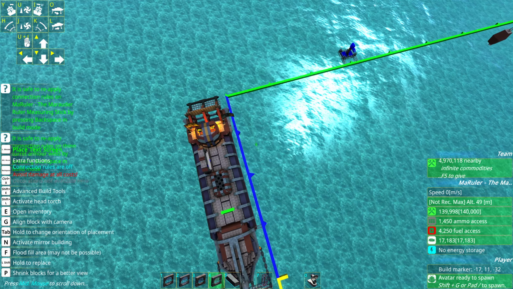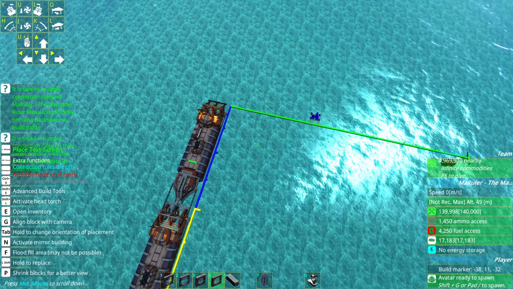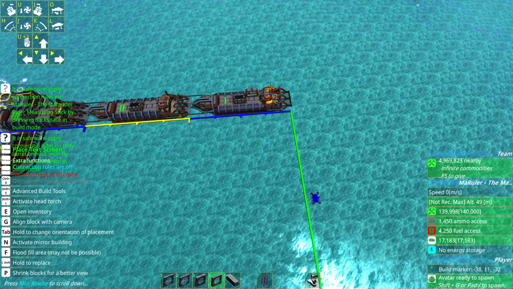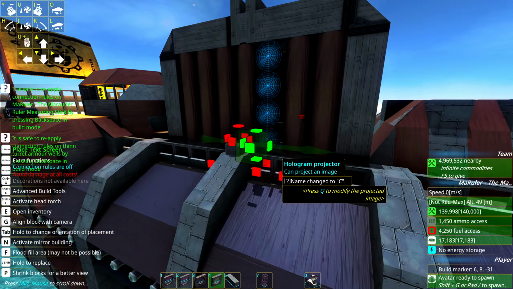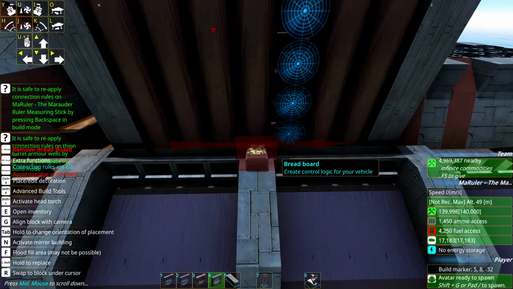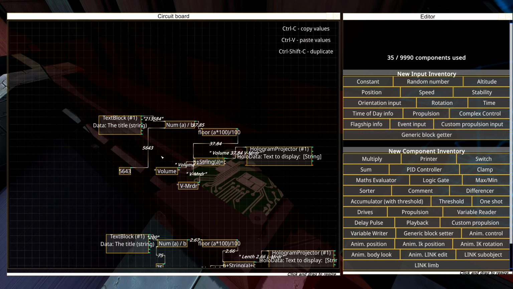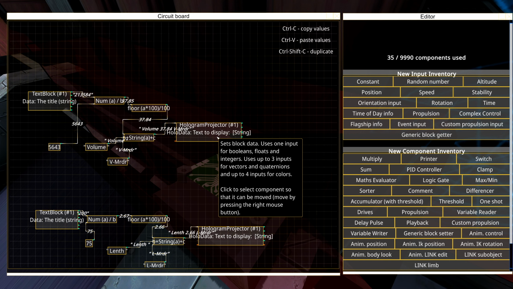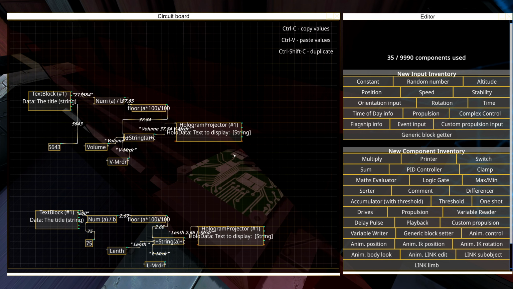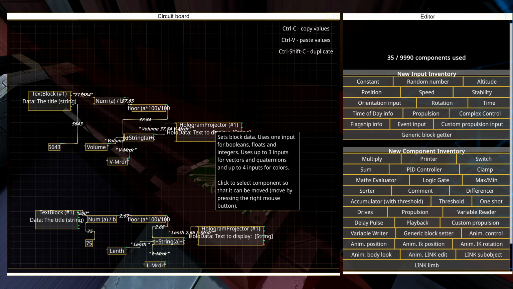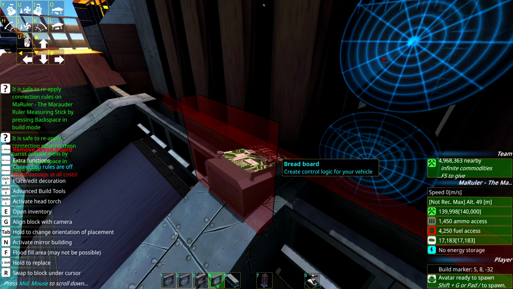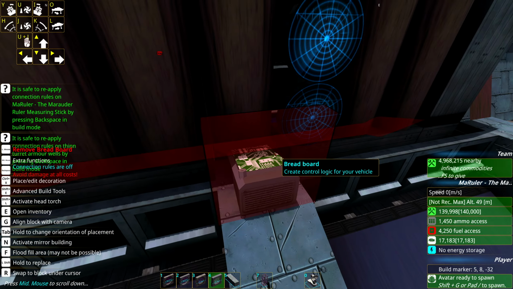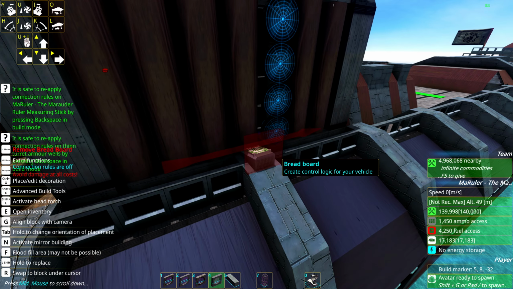That's the most easy thing, because it measures, like you have an actual ruler here, so you can see it by eyesight as well. But anyways, that required some breadboard knowledge, and inside of here, I basically learned that you can take whatever you put into this text block and you can put it onto a hologram block. And that was really significant because I always wanted to make a better note-taking thing.